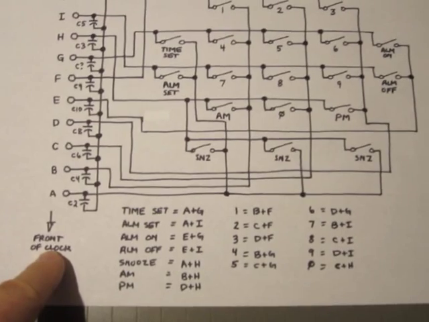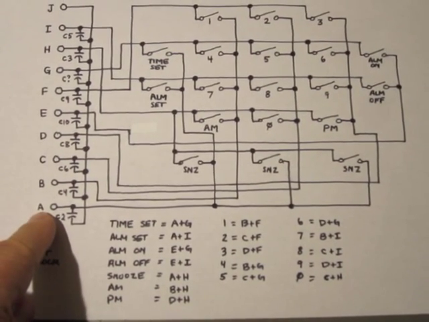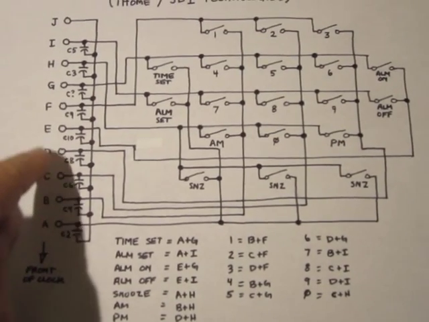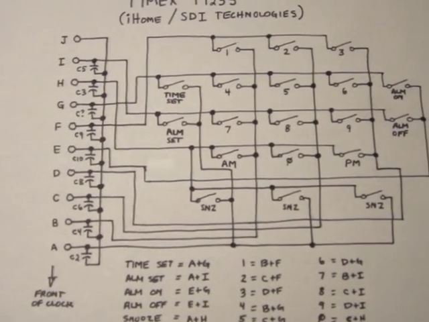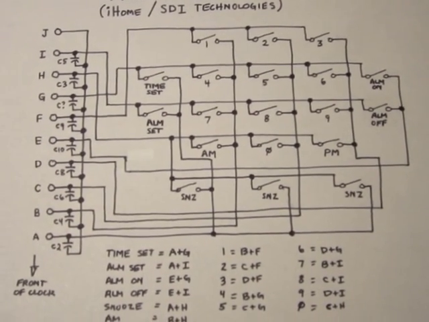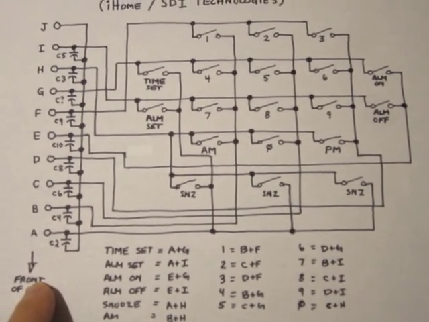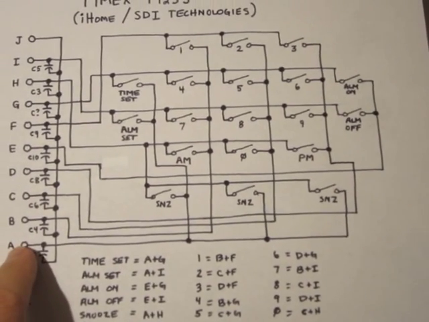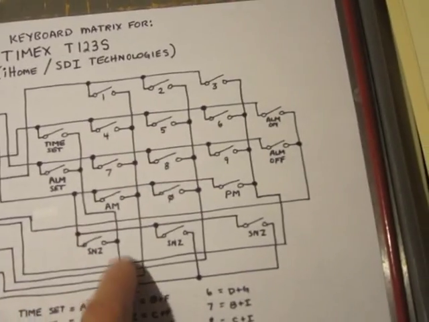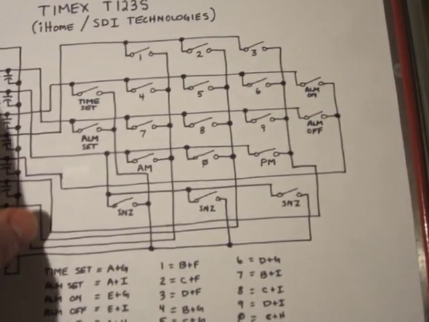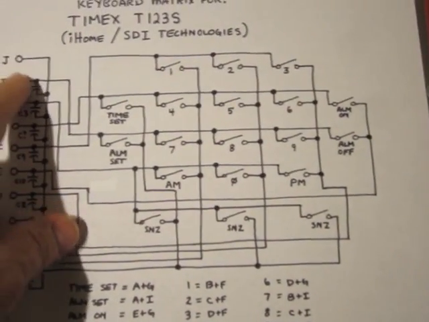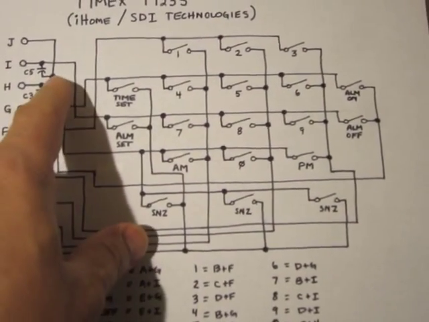Starting with the front of the clock, the first one is numbered A. After that, they are not numbered, so I've extrapolated the rest of the letters going up through J. I don't know if that matches the intent of the clock designers, but that's the way I've got it on this schematic. The first few, A, B, C, D, E, drive columns, and the rest of them drive rows. Pin J, which is the last one, is actually a ground.